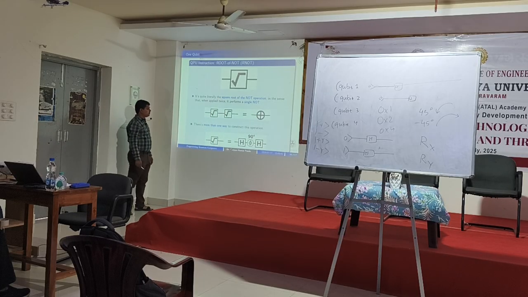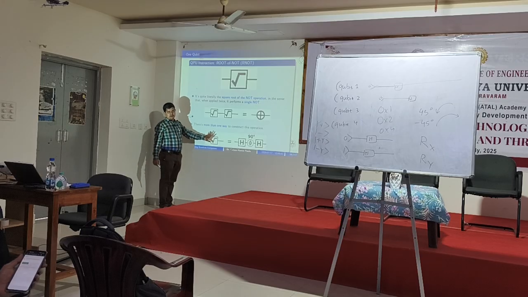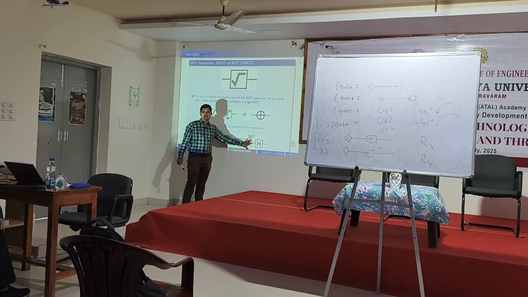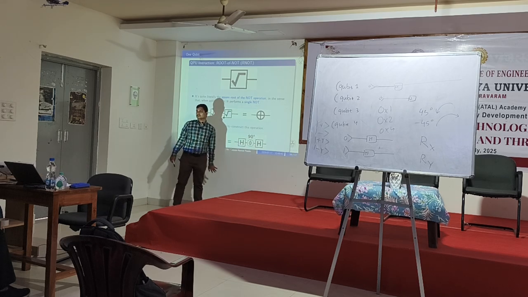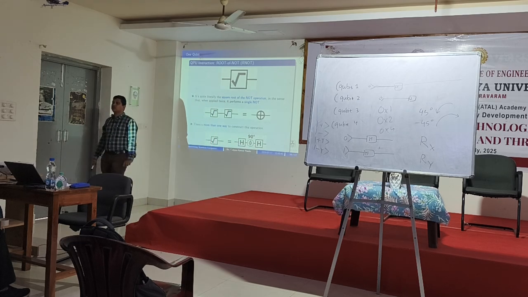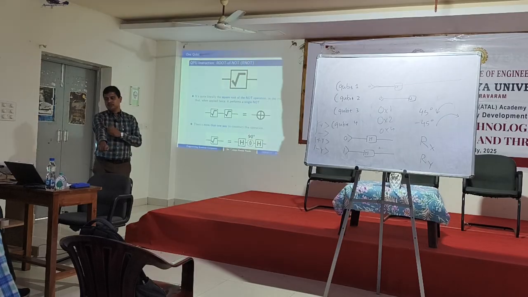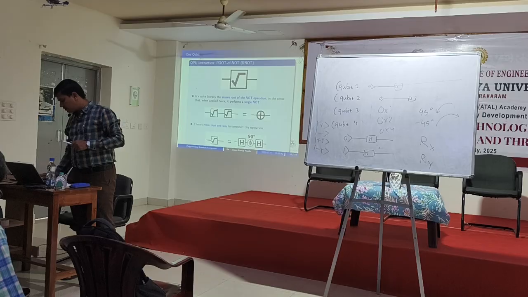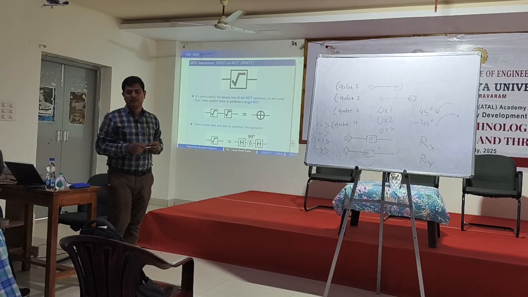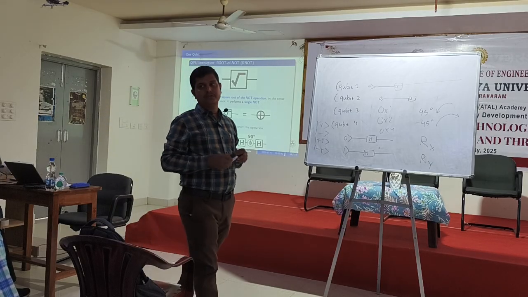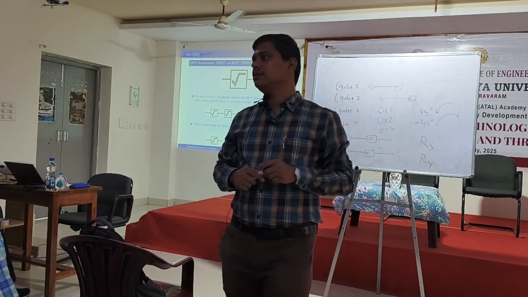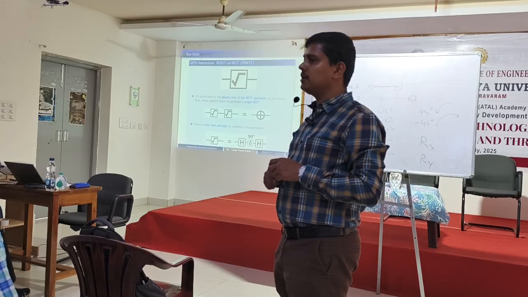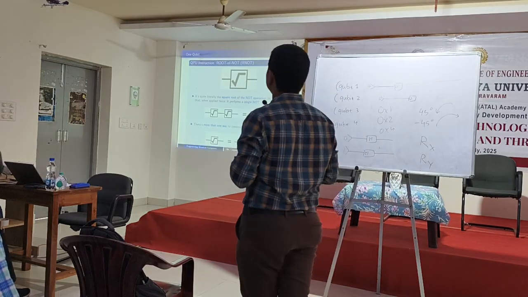Another way you can do it: if I want to perform R naught, it is equivalent to performing a Hadamard operation, then phase of 90 degree, then again Hadamard. That will also give you the root. So do this one. What should I write here in code? QC dot R naught. So check what output you are getting. Then you try with QC dot Hadamard gate, QC dot phase of 90, again QC dot Hadamard gate, and check whether they are the same or not.